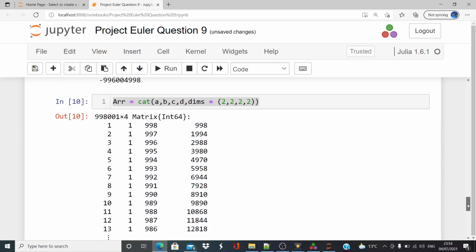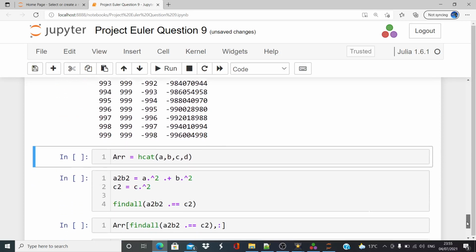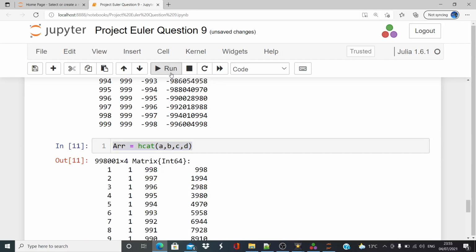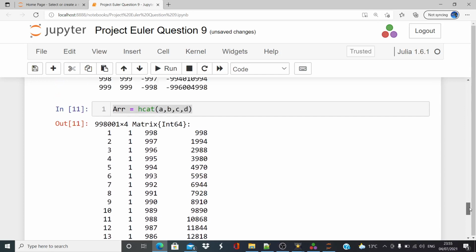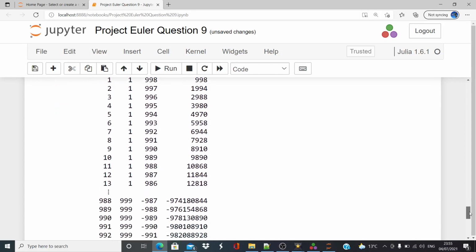Now, the thing about this is that right now it allows C to be negative, and that means the product can be negative, so we're going to subset it. By the way, there's another command called hcat, which is horizontal concatenation, and that's for columns. There's one for vcat if you're trying to concatenate along rows.